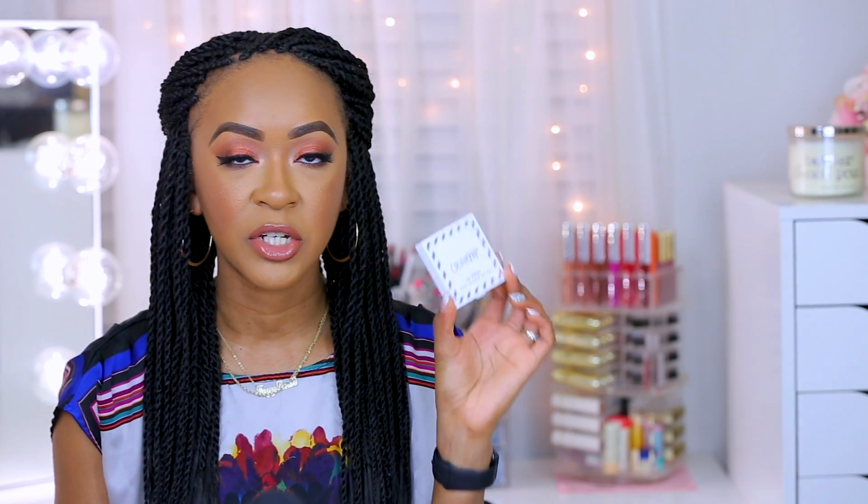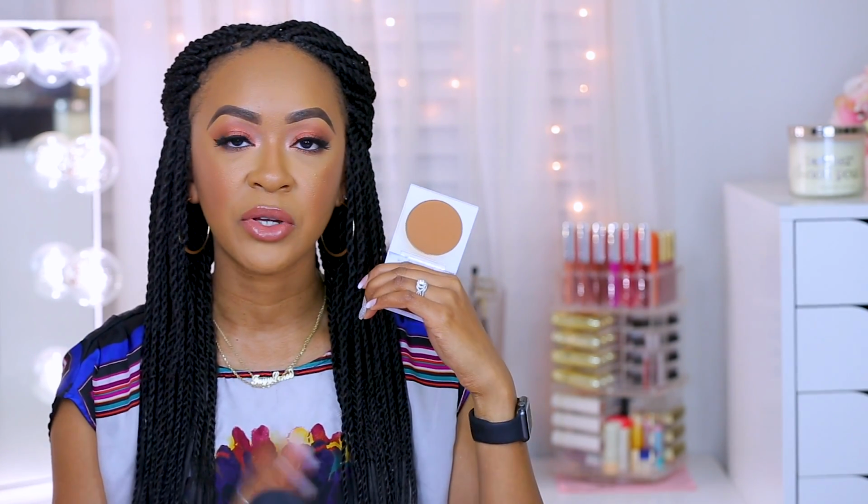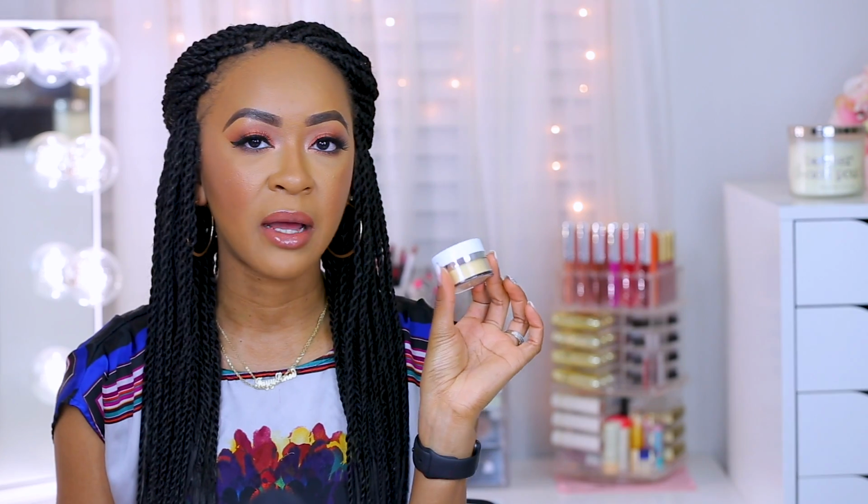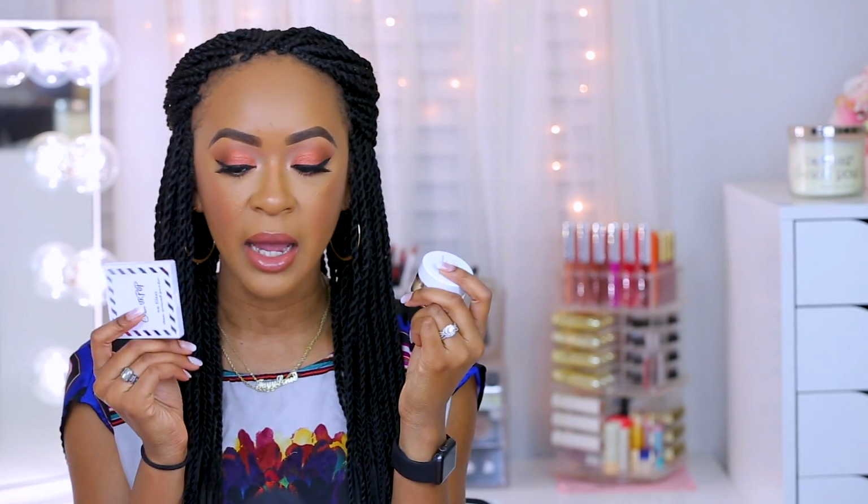And then the other 2 products both retail for $9 each. So the setting powder, the sheer setting powder, it looks like this. I picked up the shade Dark, as you can see. And this is what it looks like on the inside, which you guys will see a little bit more about this when I actually demo it. And then I also picked up 1 of the loose setting powders, which looks like this. And I picked mine up in the shade Banana. And like I said, both of these retail for $9.